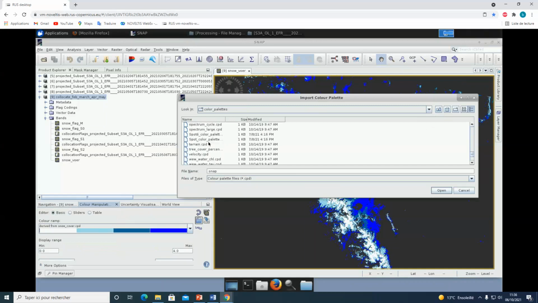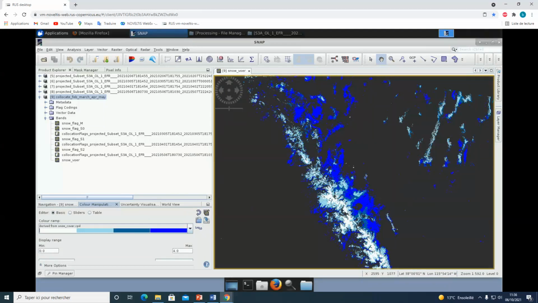So here I already have the NDSI, if I'm not wrong. Or maybe not, sorry about this, but you can find all the default color palettes here.